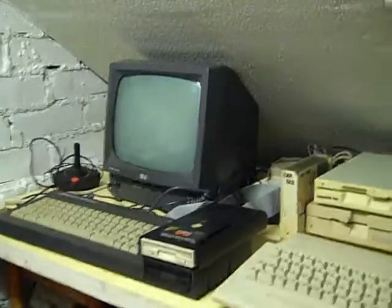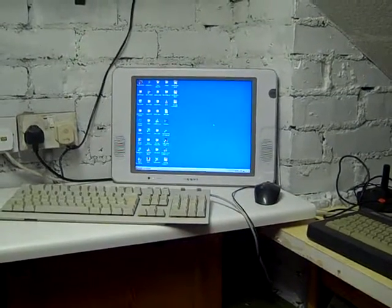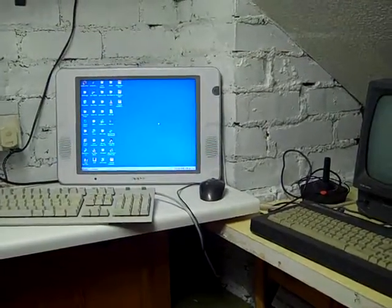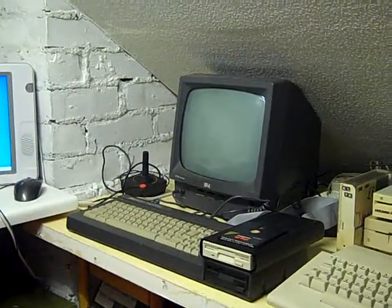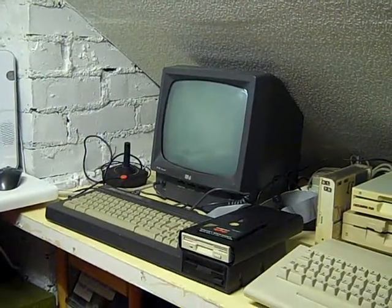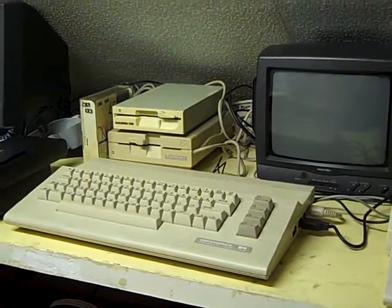The Amstrad has its own monitor, but the monitor on the PC also has AV inputs — it's an old telly — so I can connect the Amstrad to the LCD monitor for colour. Otherwise I'm just using a little green screen on it. I do have a 14-inch colour monitor, but the roof slope doesn't leave enough space on the workbench. I've also got my C64C here with a couple of disk drives.